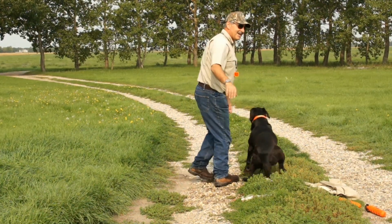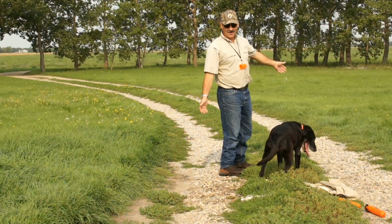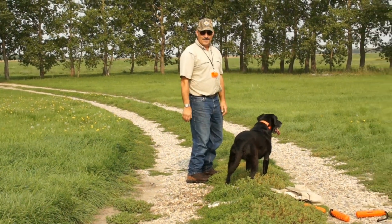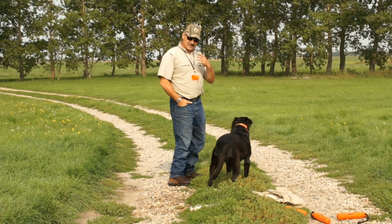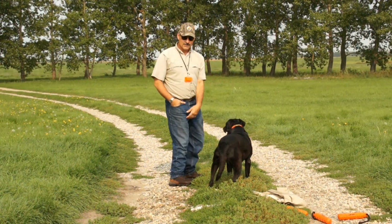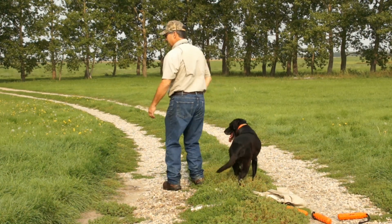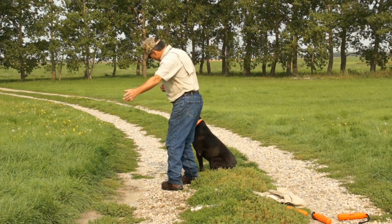Okay, in this situation, we don't know. We might have a bird down, so we're going to hunt it up. And on this command, I'm just going to say, go hunt, and that means he should work back and forth and quarter the area looking for scent, try to find the bird. So, Jackson, I'm an idiot. I can't find the bird. Help me out. Sit. Okay, hunt him up.